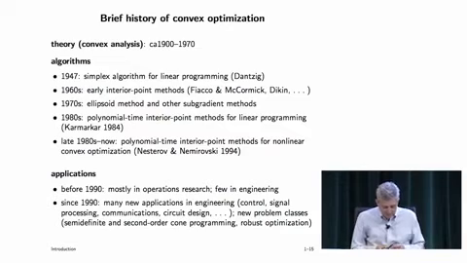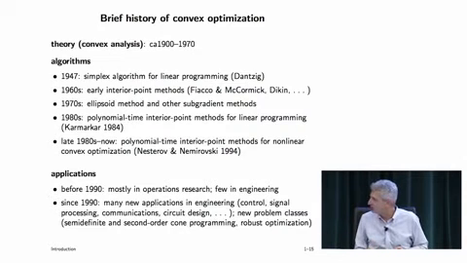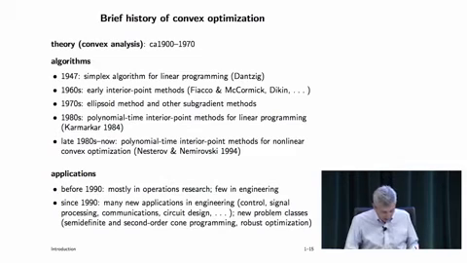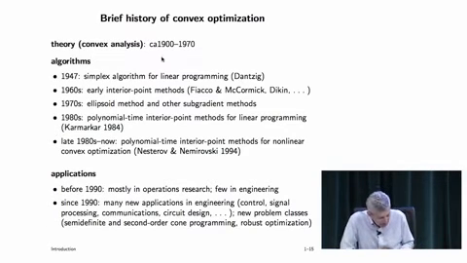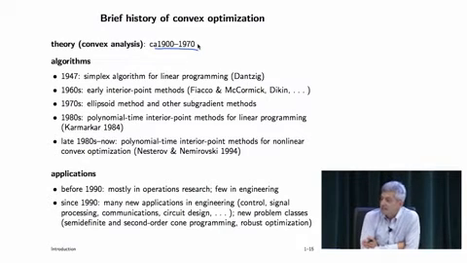Bits and pieces, of course, trace much earlier than this in mathematics. Linear programming is 200 years old easily. Least squares is 200 years old, maybe older. But the theory of it was pretty well developed by about 1950, and by 1970 it was really quite well developed. In math it's called convex analysis, the mathematics of convexity, the mathematics of convex optimization. That was basically done in 1970, roughly.